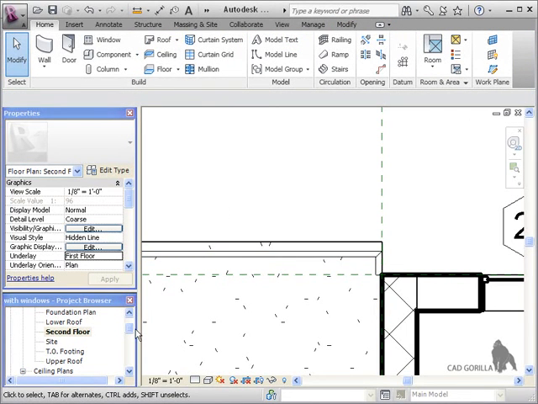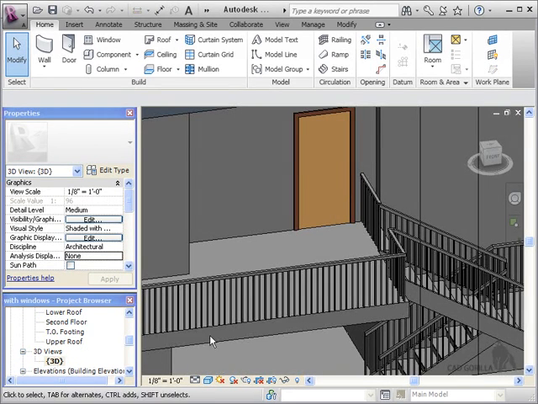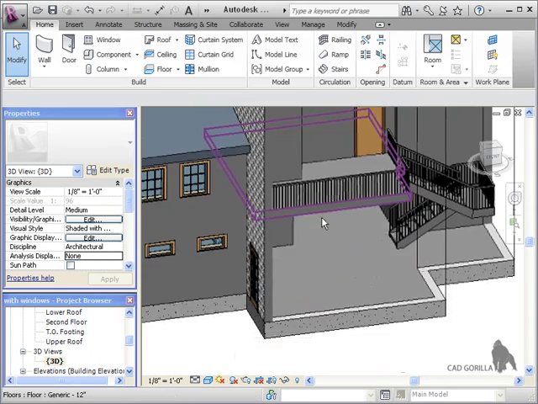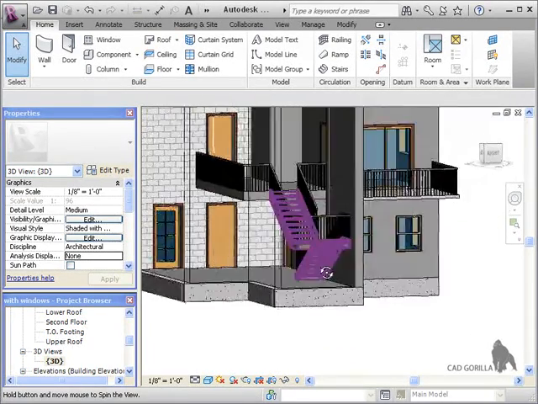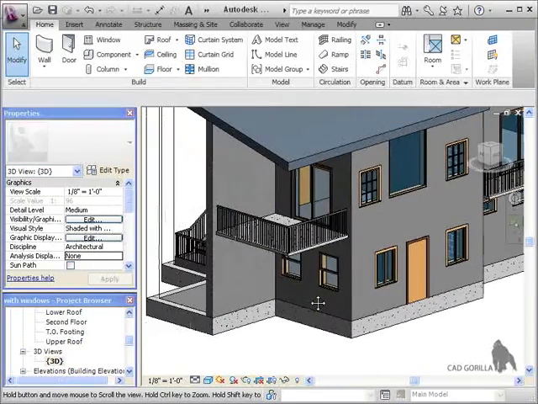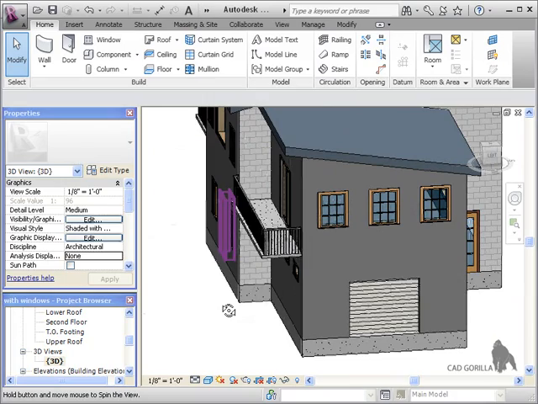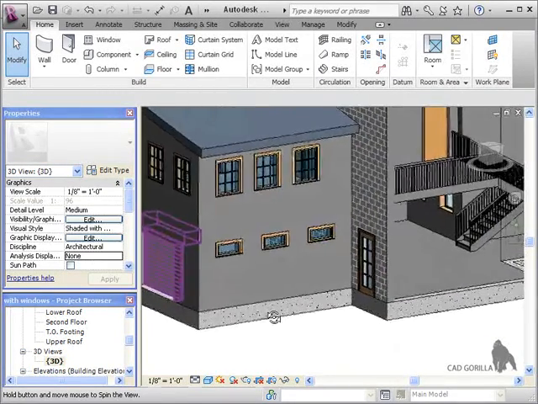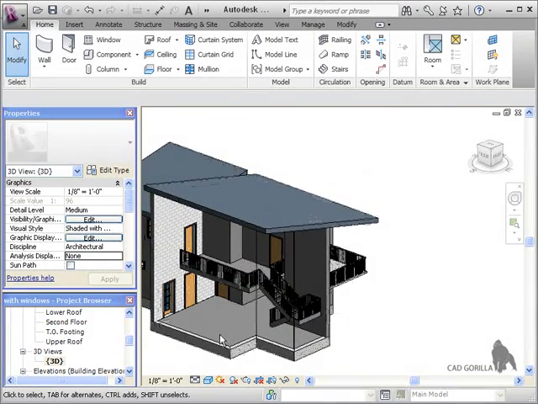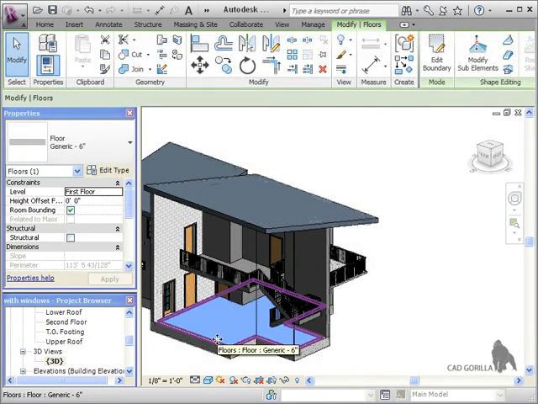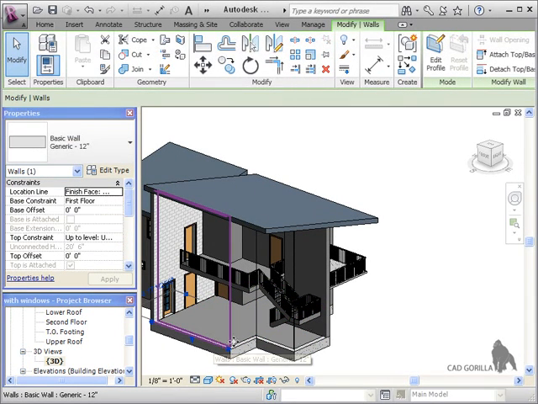So let's take a look at the 3D view. The stairs and railings are looking really good. I'm impressed, I must say. So to finish up this lesson, I'm going to go ahead and turn off the transparency on the walls.